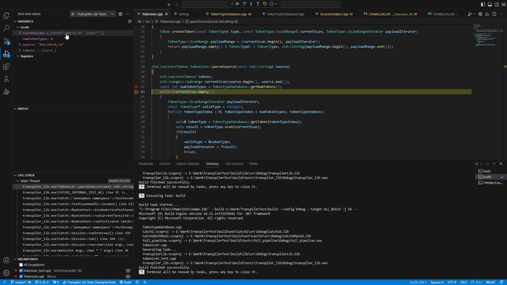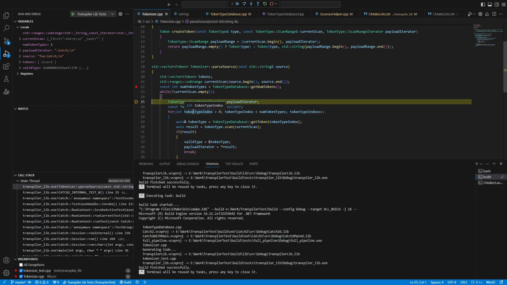And the current scan is now exactly where we want it. Oh, that's so nice. Oh my god, that is really nice and extendable.